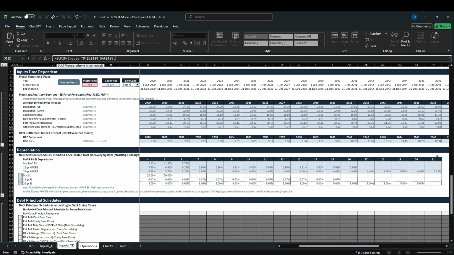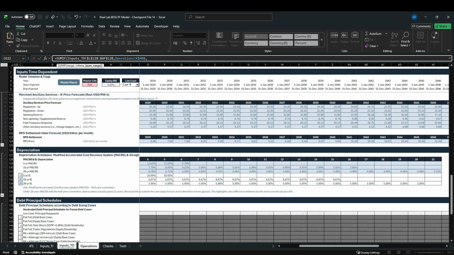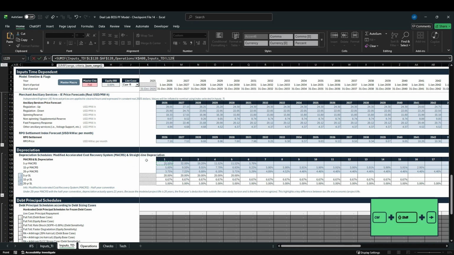Then comma, for our criteria, we go back to the operations sheet. And the criteria is the year we are in, which is here in K408. And we'll only anchor this to our row, so hit F4 2 times, comma, and the sum range or the return value is back in our inputs time dependent sheet. And that is going to be our first row here.